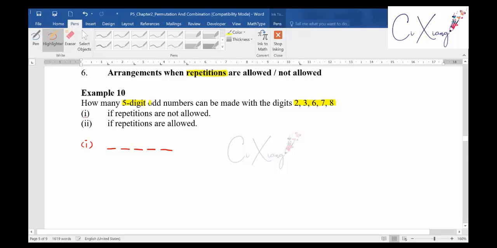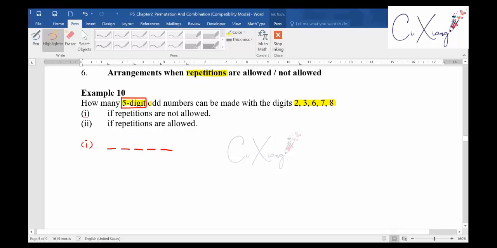When you want to calculate the permutation, you have to use some common sense also, and then try to fulfill the restrictions that they give you first. As an example, 5 digit is one of the restrictions, so that's why I write out the 5 digits already. When they ask for 5 digits, you also need to know that the first digit cannot be 0, because if the first digit is 0, the number that you get is only 4 digits. Again, this is a small common sense that you need to know.